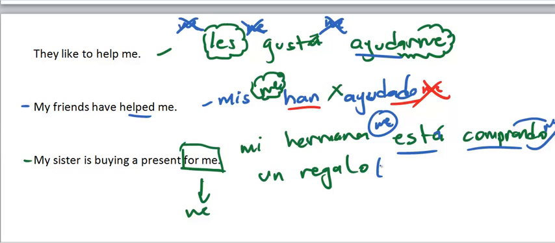See? You can add the emphasis if you want, but you cannot use it without the me. Mi hermana está comprando un regalo para mí. Okay? But this is acting only as an emphasis. If you want to say it without saying me, it's incorrect, or it's not common to say that. If you want to sound natural, you have to use the object pronoun. Okay? So object pronouns are very important. The thing that you need to remember is the placement rules and learn how to apply them. And now you can answer the exercises on your book. And that's it. And bye.